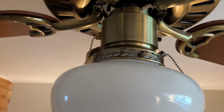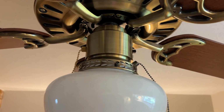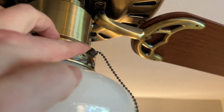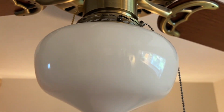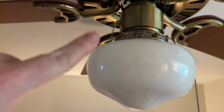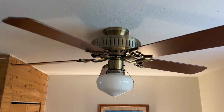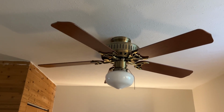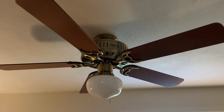I ended up putting a little piece of foam here, like those felt pads you use for chairs. I cut a little piece of that and put it on this side, because on this side is the switch for the light, and it pushes the shade down a little bit so it looks uneven. So I put that on the other side to stop vibration and to even it out, and I think that worked really well, because this looks really good. I can't think of anything else to say about it. Of course, I changed out the dimmer switch for a traditional light switch, and here we go.